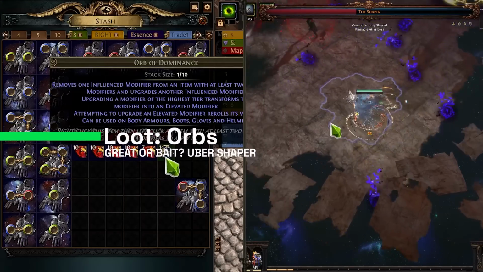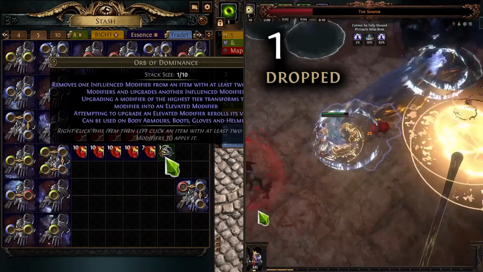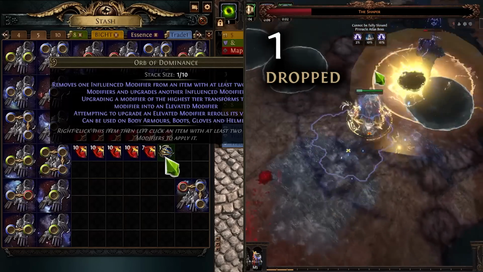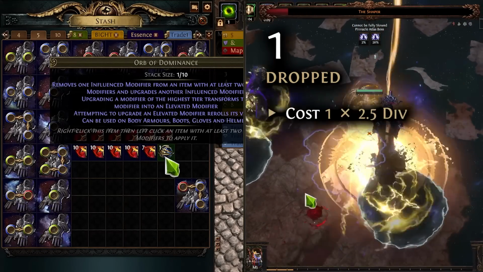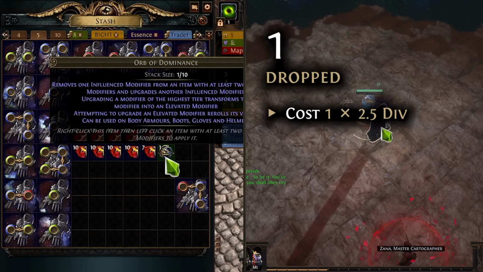I also dropped one Orb of Dominance, which is kind of surprising because the chances are very low. But here it is, and it costs about 2.5 divines and the price is very stable. So we will just add it to the list.